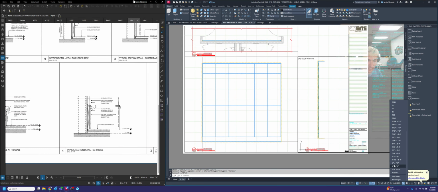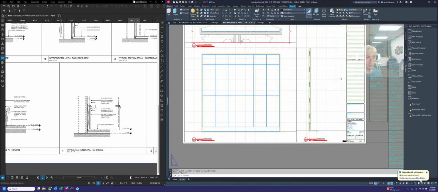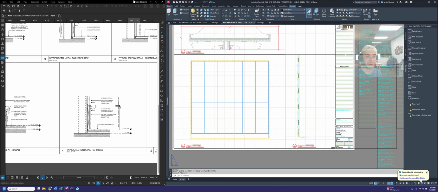Section views, you always want to be at least 1.5 inches equals a foot minimum per AWI scales. If you want to check that, you can look here, change that to section, and bada bing, bada boom, there you go. And one other thing I'm noticing here is that the top of my view is being cut off, so I need to adjust a little bit.